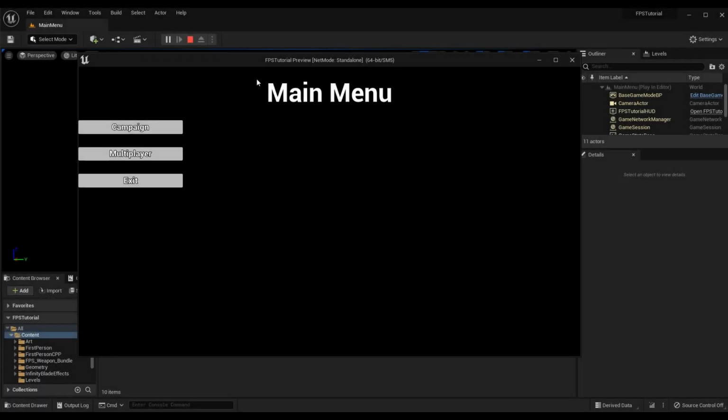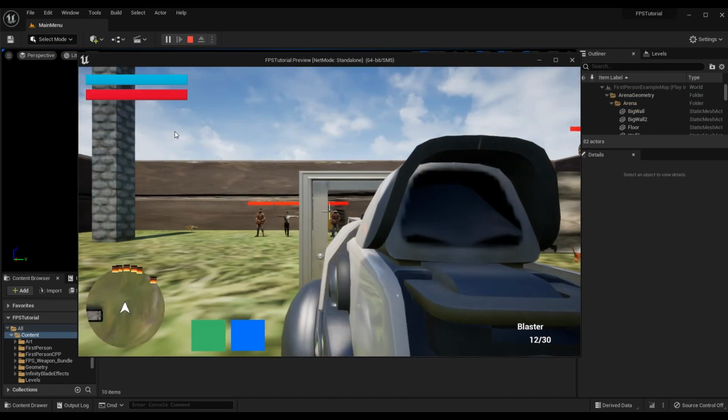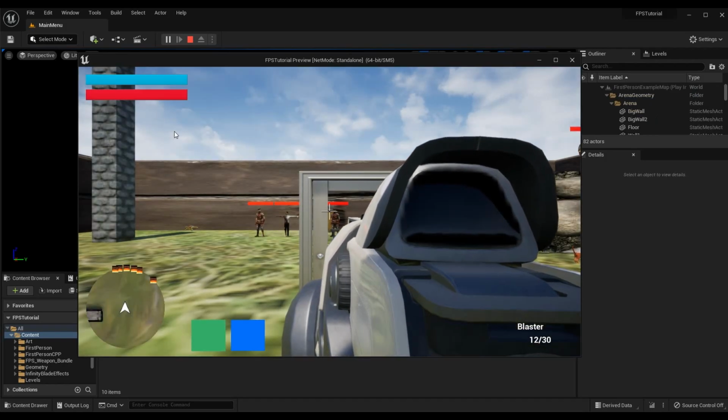In today's episode of the first person shooter tutorial series, we are going to be going over music. So as you see here, I'm at the main menu and there is music playing in the background, which we never had before. Also going to be setting up an initial music system as well, so it's not just playing music at a certain time, but actually changing songs. So if we go to the campaign, then we will actually play music for this mode as well.